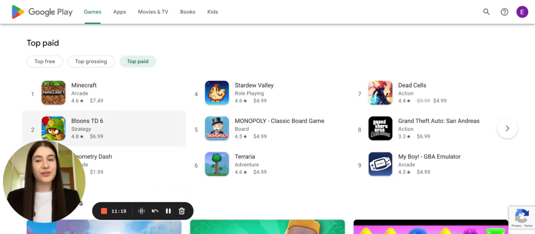But how to get featured, I would like to give a few recommendations. First of all, focus on app quality because Google Play features applications that offer unique value to users and have good user experience. Also, you may be innovative and show that your application pushes the boundaries of what is possible, and try to offer something new or different to users.